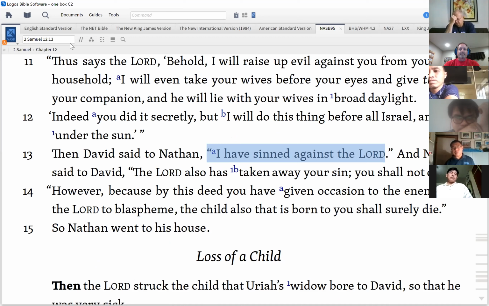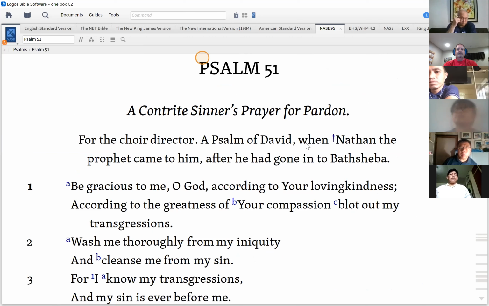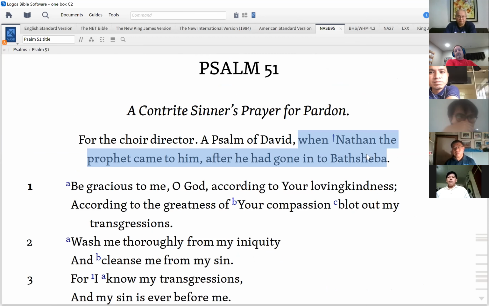So we learn in this psalm, let me go back to Psalm 51. We learn the exact occasion when this psalm was written. So we would go back to 2 Samuel 11, 2 Samuel 12, and we have the whole historical background, all the events which prompted the psalm. We have the occasion for the psalm right here, just in one statement in the title of the psalm.